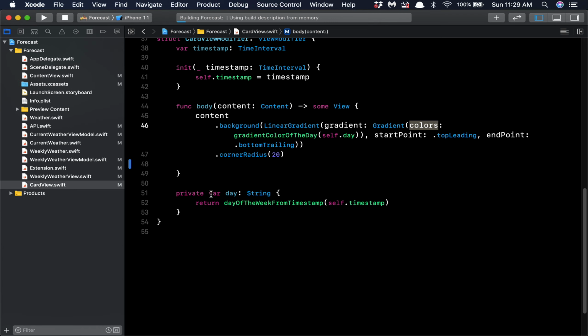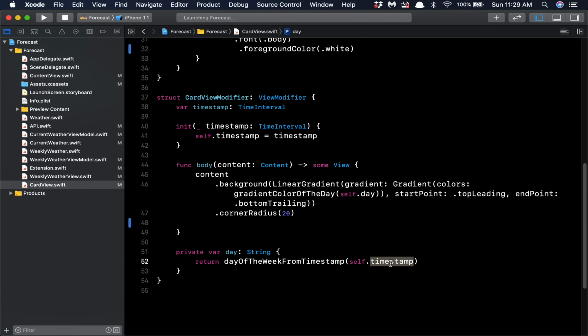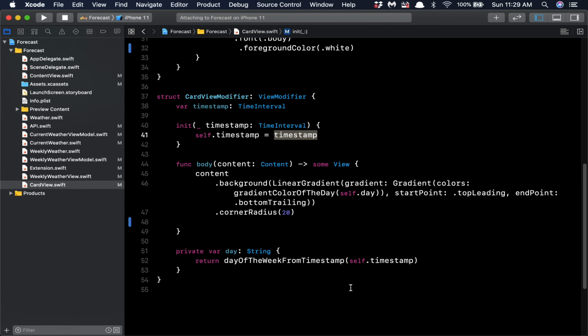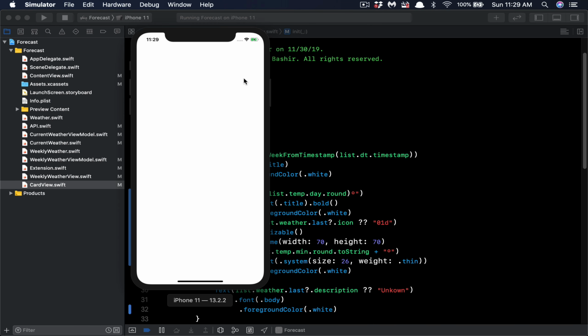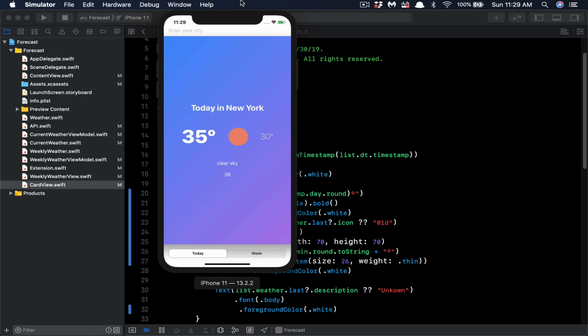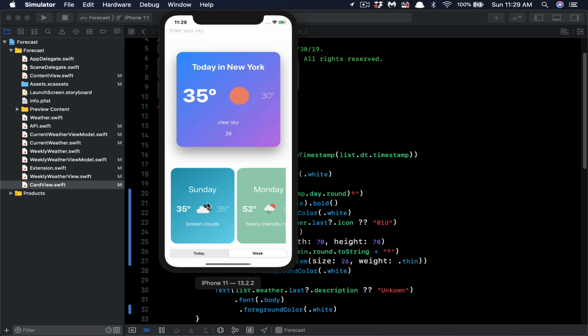So I'm passing in the day, which is coming from the timestamp, which is right here. Remember I said I'm passing a timestamp with the card modifier, and that's what it was. If you look at the previous video, you'll know what I'm talking about. So that's my Sunday, Monday, Tuesday, Wednesday, Thursday, right? I'm just getting 5 days, so there's no Friday here.